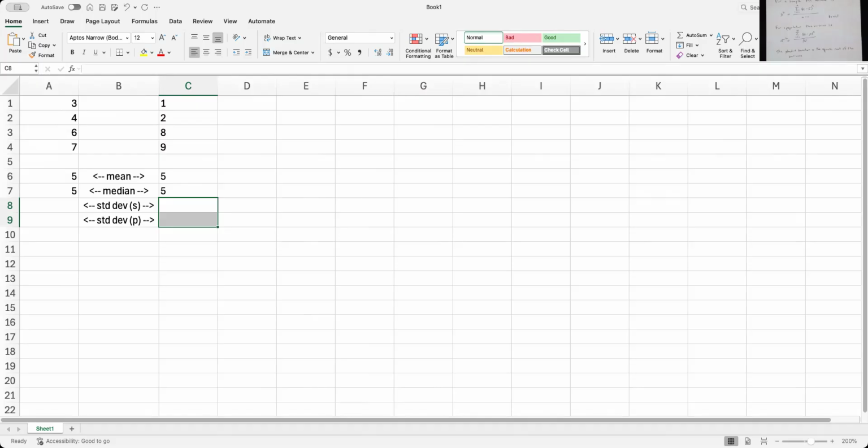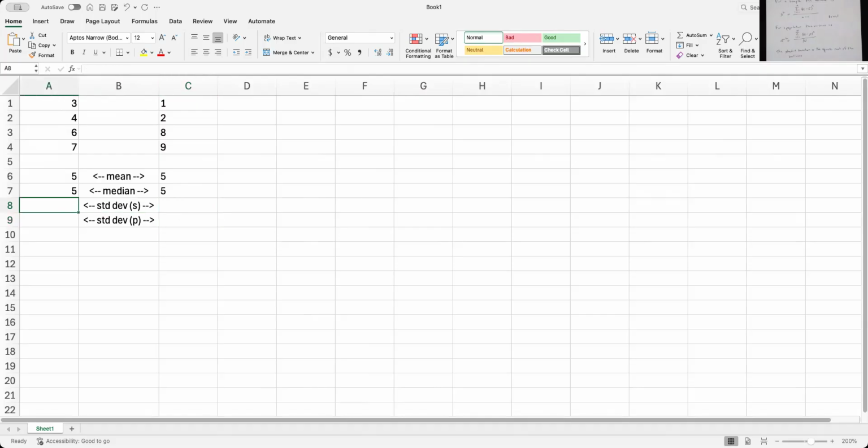There are built-in commands in Excel to do variance and standard deviation for both population and sample specifically. Sample standard deviation is denoted with an S, population with a P in the command in Excel.